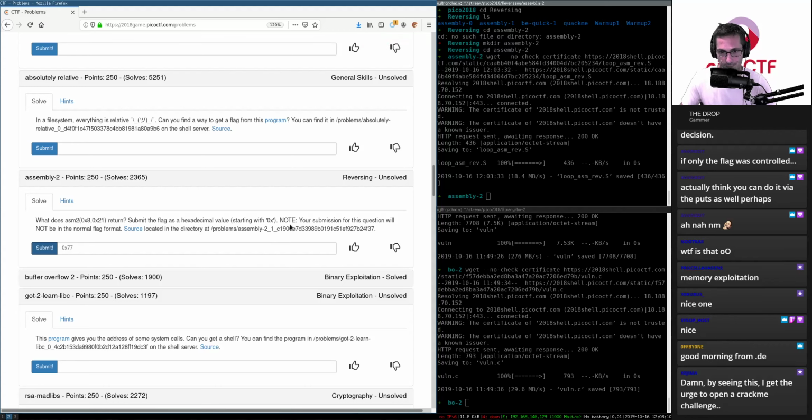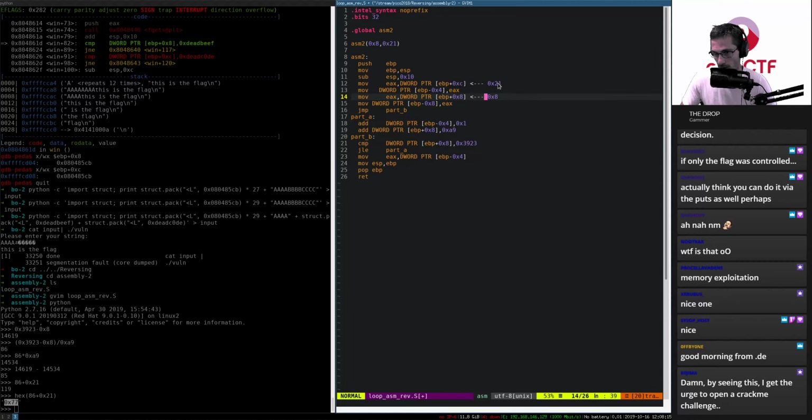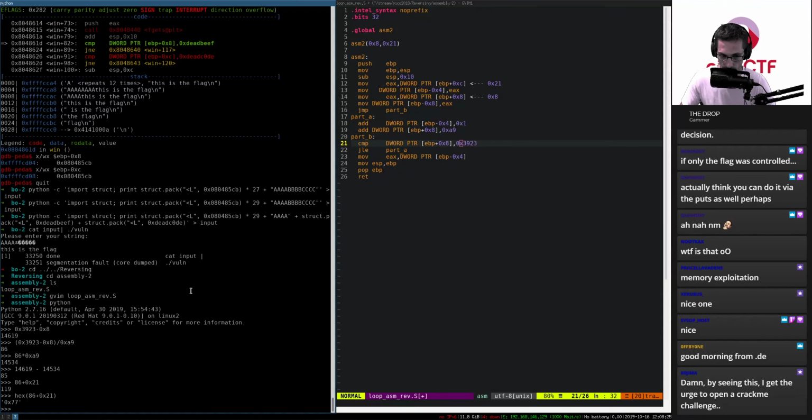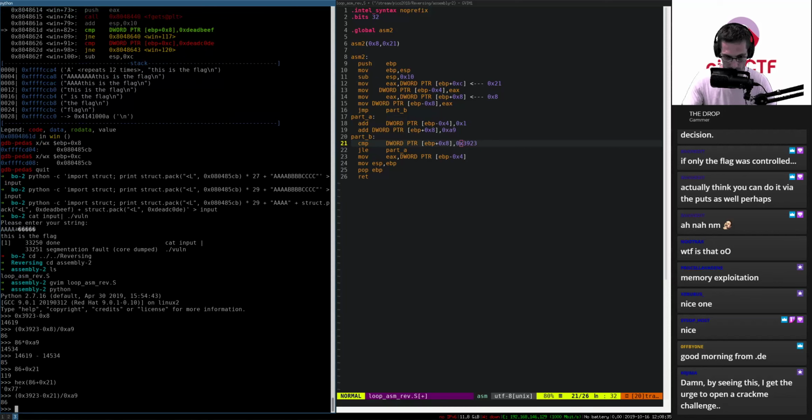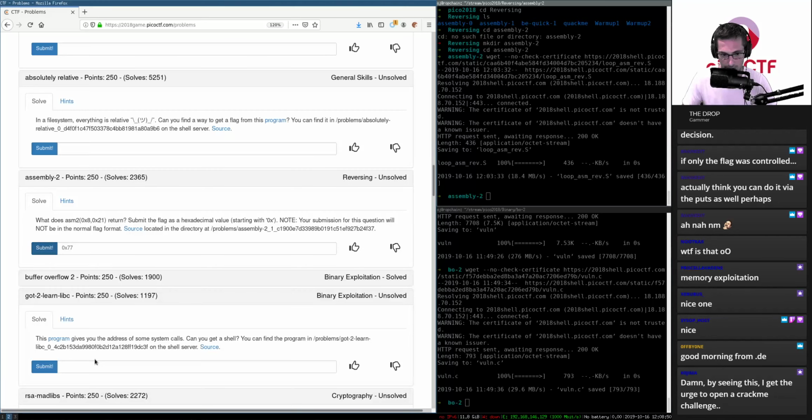Maybe I got it the wrong way around. If that's not 21, then we start at 8. Three, 9, 2, 3. Minus hex. Maybe I have my arguments around the wrong way. Still 86. At which point we add. Oh, look at this. That's an edge case. At which point we would add 86 to 8. Maybe it's 5e. What do you reckon?